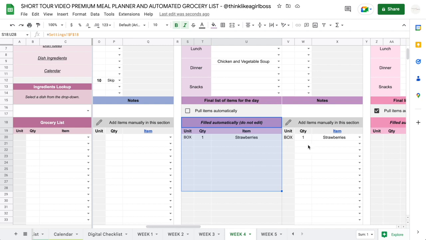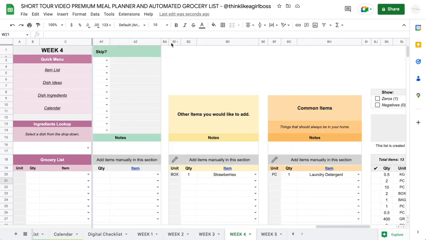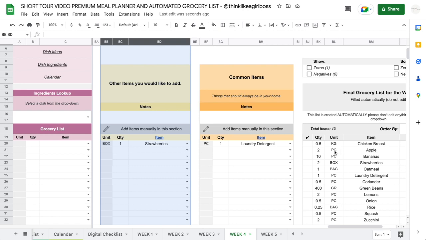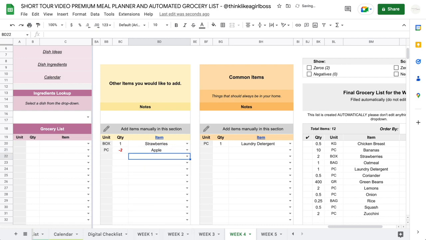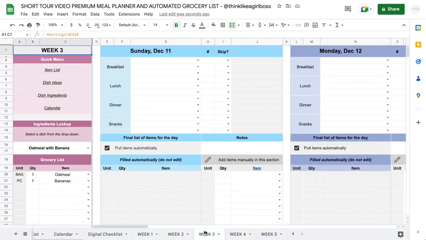You can also choose not to alter quantities here and just wait until you reach this point, and then you can alter those quantities here. So for example, if I do not want those 2 apples, I can just do -2 apple, and then I got rid of those. Now, this is an extra feature that I included that is completely optional. If you want to learn more about how this works and why I added it, you can watch the longer video. And then you get these 5 weeks that look exactly the same.